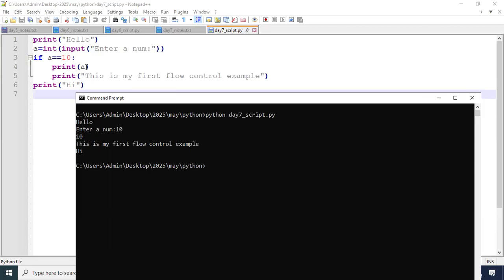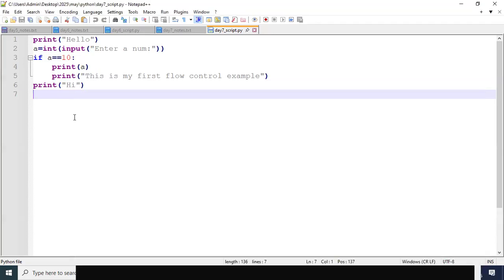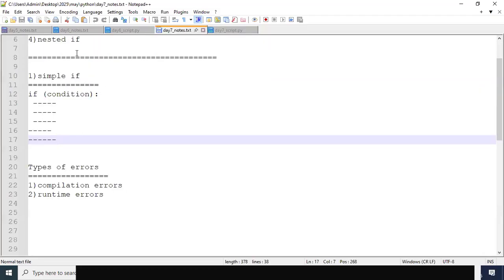That is actually what? Simply we can say the if block. So the if block is executing, the value 10 it executed. This is my first flow control example. It executed and then hi, that is a continuation of the program again. So this is about simple if.